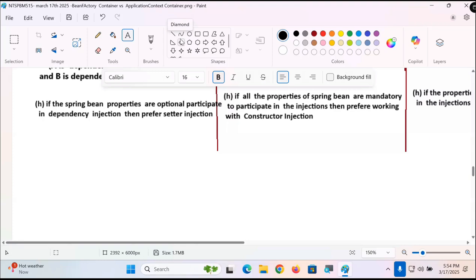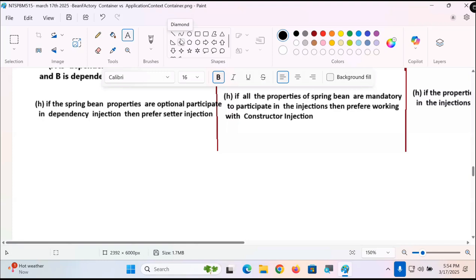In memory sensitive applications, which are mobile applications or IoT applications, where 1 or 2 kilobytes also really matters, we have to prefer working with the bean factory IOC container. In all remaining situations, it's better to work with the application context container or not, guys?